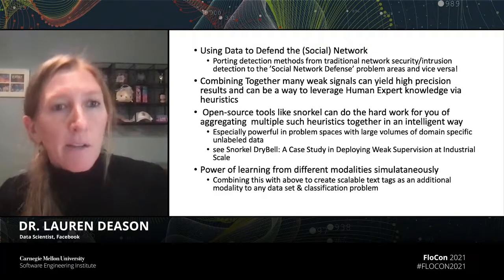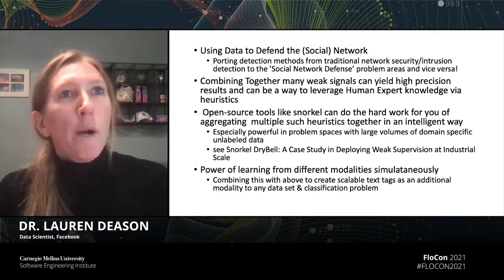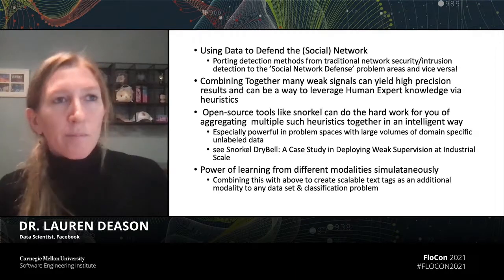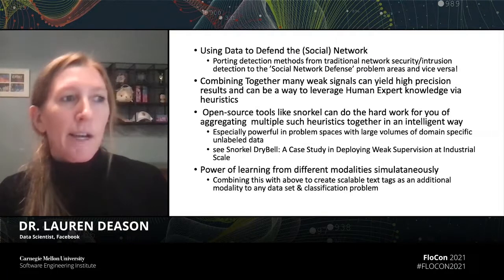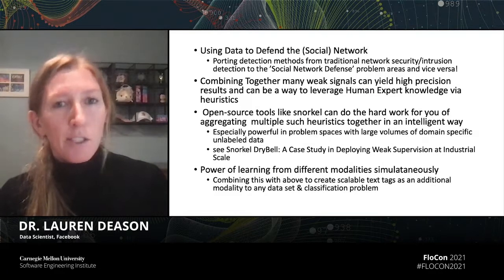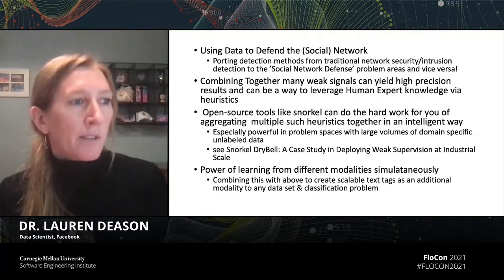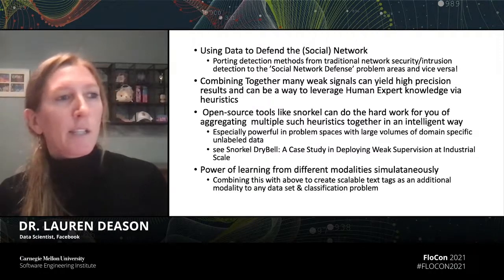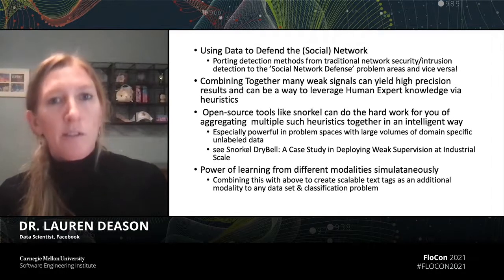So I encourage you to think about, at your particular company or place of work, what forms of encoded human expertise might already exist that people haven't thought about leveraging in this way. So things like Snort rules, Suricata rules that you have, or alerts that you have that you don't pay attention to because they're too noisy.